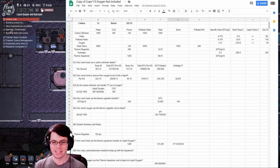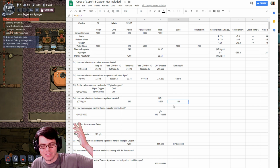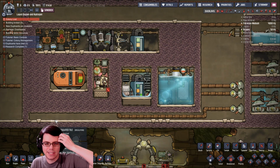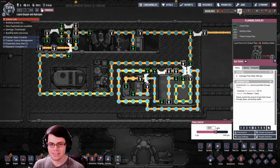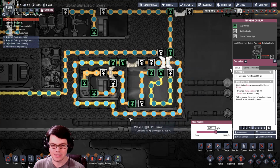As we've seen in a couple of spots here, the amount of DTUs per watt that I'm getting is 117, whereas from the thermoregulator, that's 140. That's just that one machine, though. But the rest of it doesn't actually matter, now does it? Because it's, yeah, whatever. Still, now let's see just what happens if we keep this at 600 grams a second, right? Does it warm up?